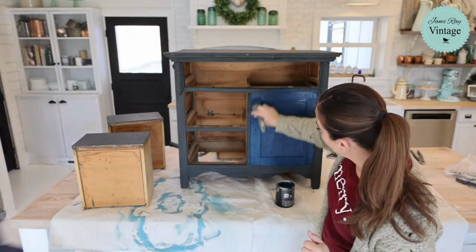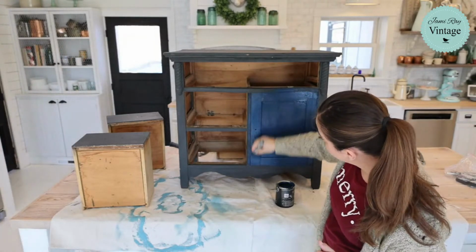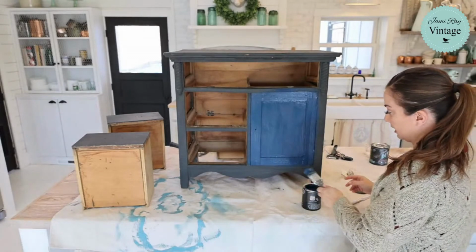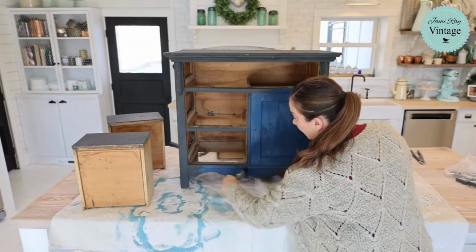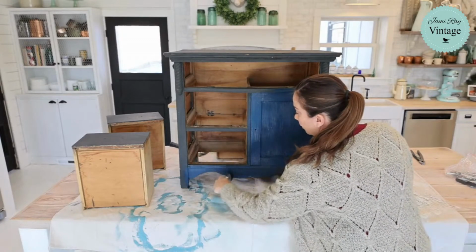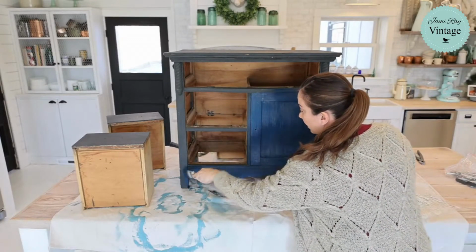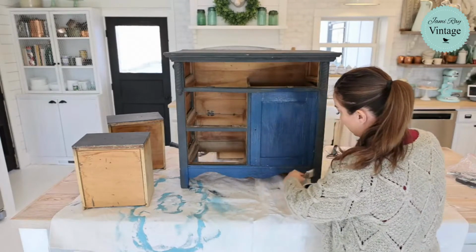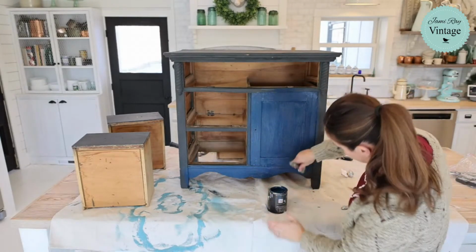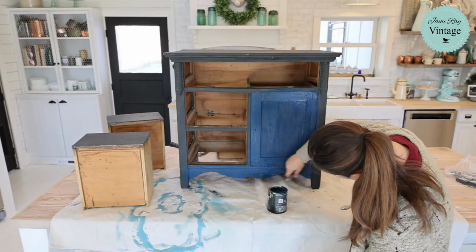We may have to reinforce this door from the back, where it's cracked here. Does anybody remember when we did this the first time? This thing was like on its last leg. Sometimes you buy a piece and you're like, oh, that doesn't look too bad in the picture. And then you get it home and you're like, holy moly, this is not what I thought it was.